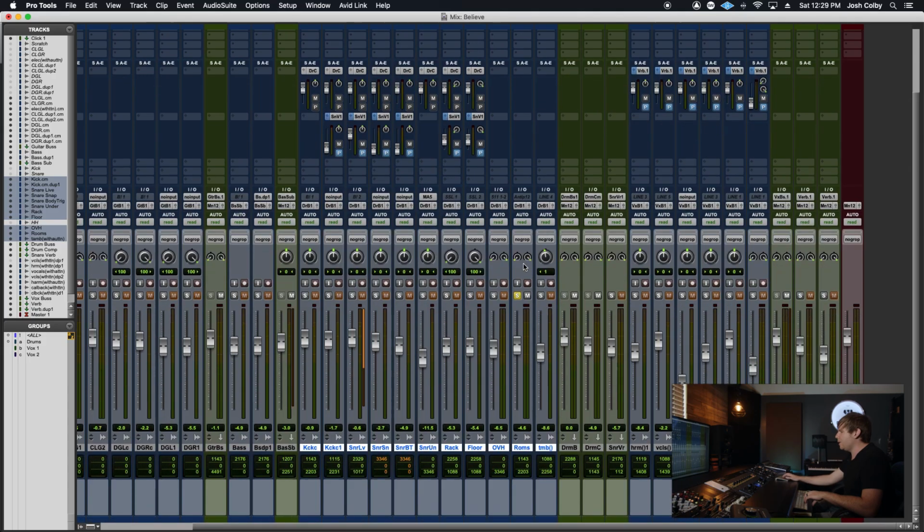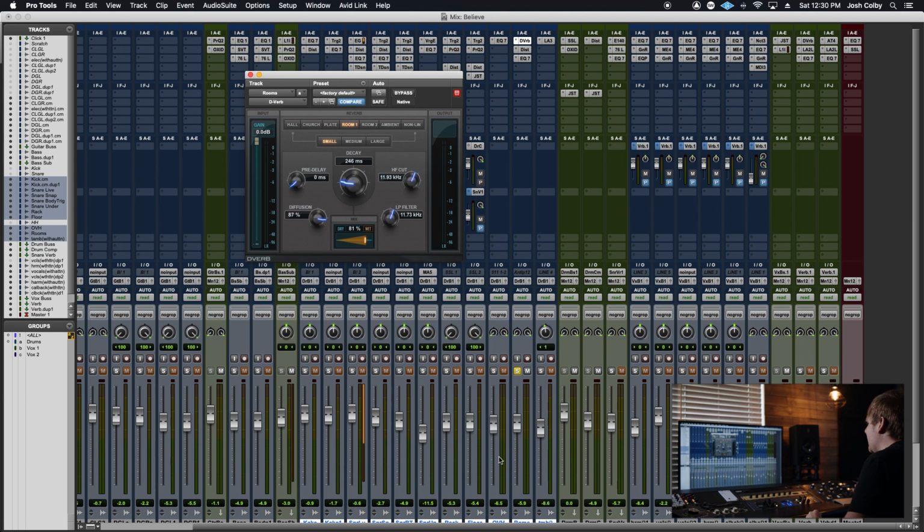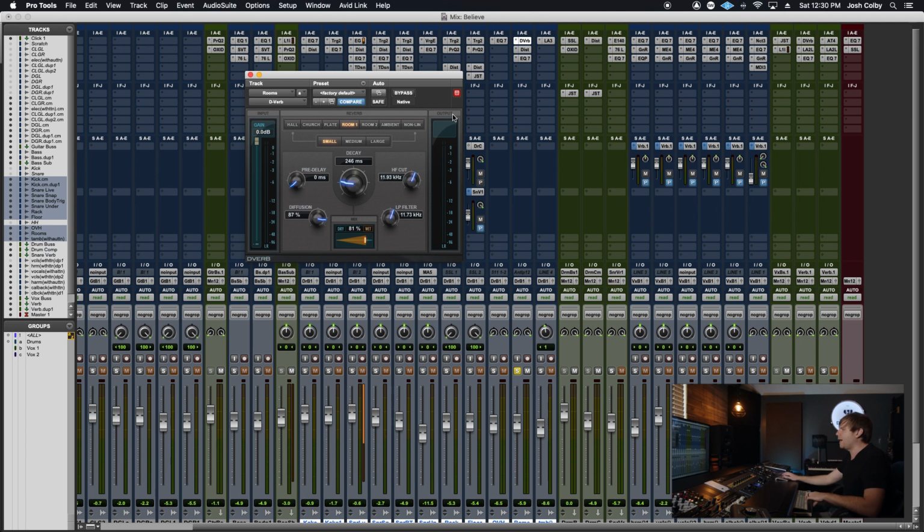So the next one is a room mic. This is one of my favorite tricks to do, in my drum room at least, and I'll do this at other studios too. I will literally just put a mono drum room up. So you can tell that the drum room wasn't very big sounding. It's not a very large room. So what I'll do is convert the track from mono to stereo, and I'll pop a reverb on this to make it a stereo feel for the room. So by doing this, it makes your room come to life.